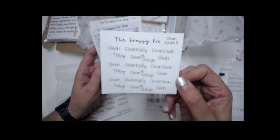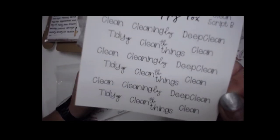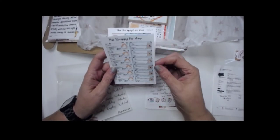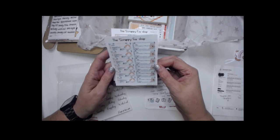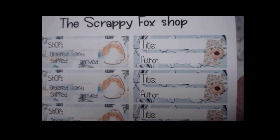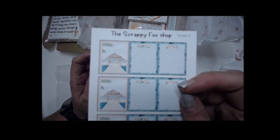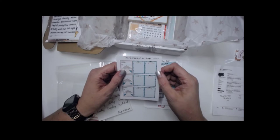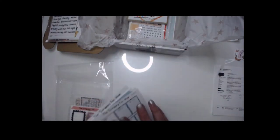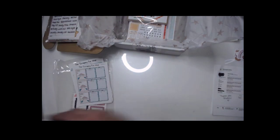These are cleaning things. How does she know that I need to clean stuff? These are new. She's doing order trackers and sub trackers, but this is order trackers and book trackers. So these are little trackers that she had in her shop. This is from a Kit Paradise, and this is her foldable from the Kit Paradise. Do I have this kit? I love foldables, y'all. I'm excited about the foldable. I think I have that kit. Woohoo. All right, what? Oh, this, yes. Okay. Oh, look.